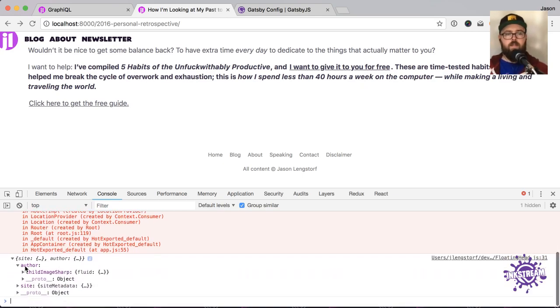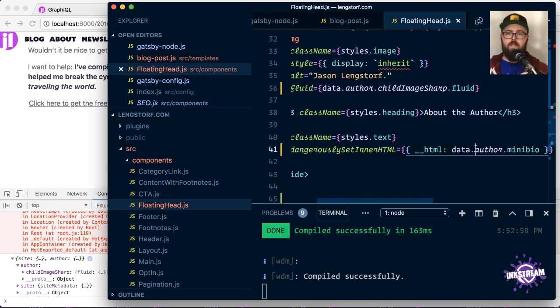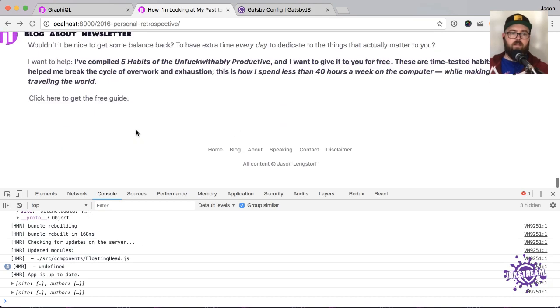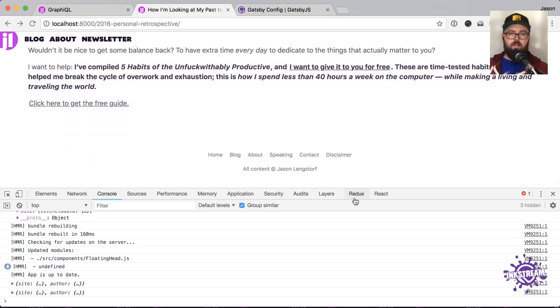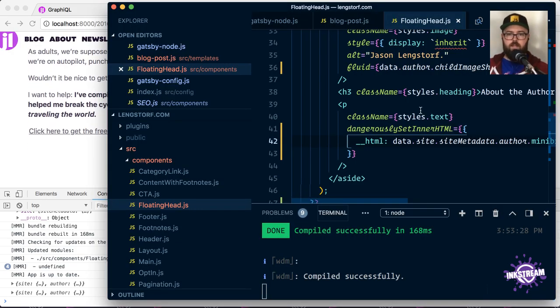So it pulls out my author child image sharp. Oh, and then I'm getting the wrong stuff. So data, site metadata. And it's still eating my whole thing. So why is it eating that?